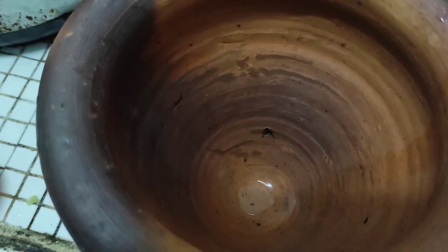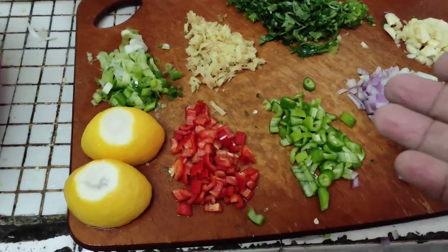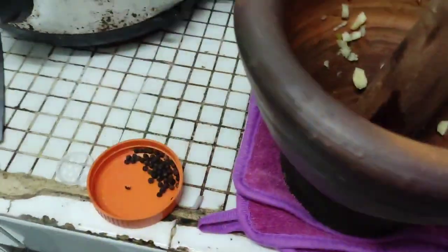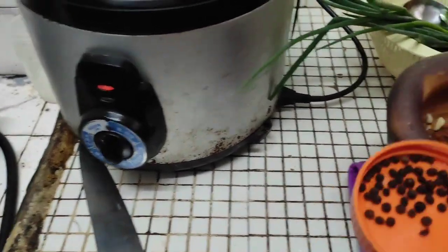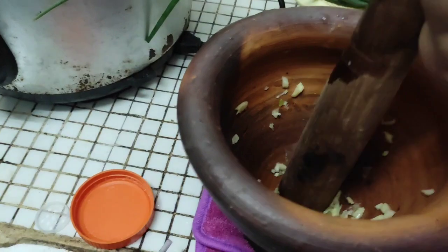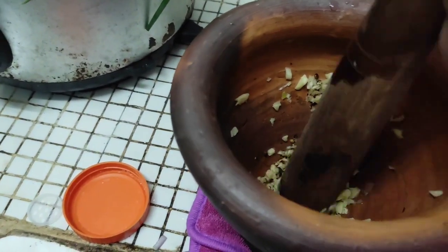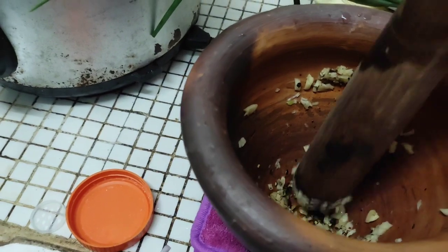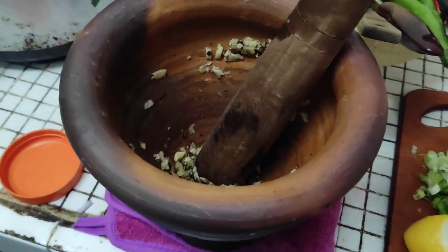Okay guys, now I will start pounding. So anything will go, there's no order. We can do it in any way, but I will put the calamansi last. Okay, so I will start pounding guys. So I'll put first the garlic guys. Now we will put the black pepper. So let's keep on pounding guys. We will do it the old way. It's better than the blender because, you know, if you do cooking with love, everything is nice and sweet and yummy. Okay guys, we will put again the onion.